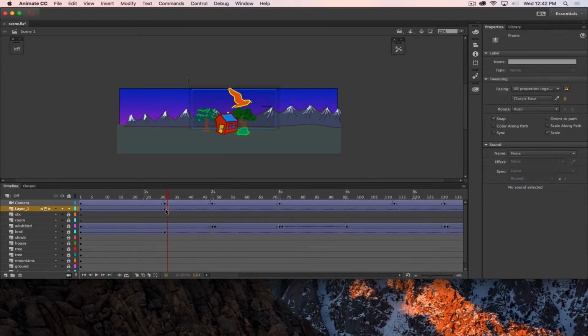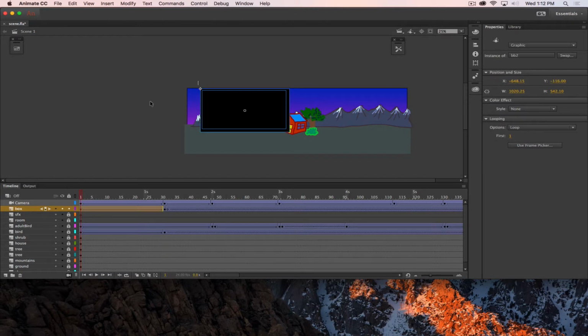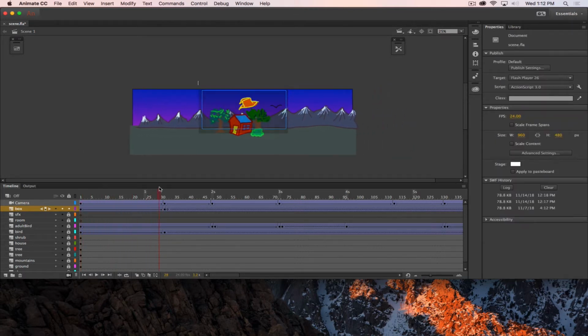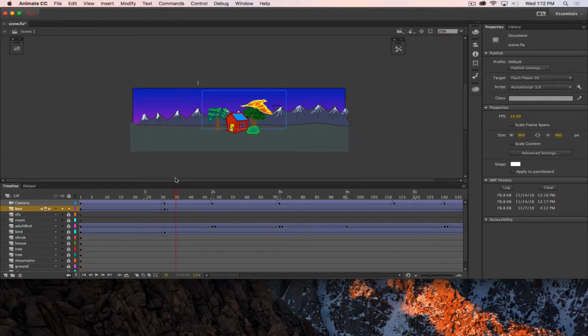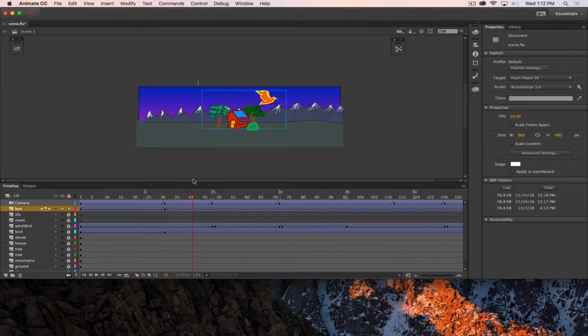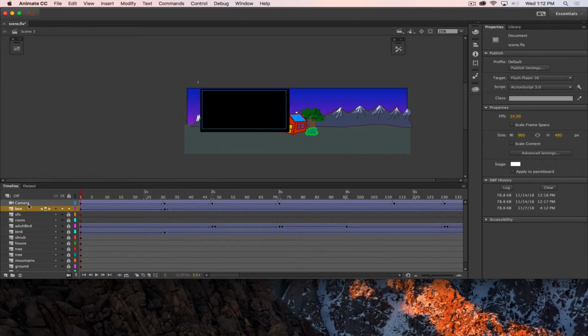And on the next frame, to make it go away, I am going to insert an empty keyframe. Now, to insert that empty keyframe, I'm going to use the function key F7 on my keyboard, and that now makes it go away. If I want to add in my title, I can put it over the top of the box while the movie is fading in, so then the scene can fade in while the title is there, and then the title can fade out afterward, and we can make that happen.